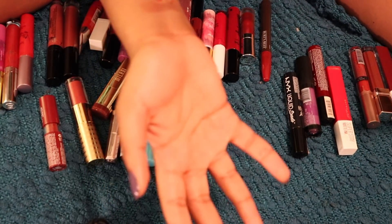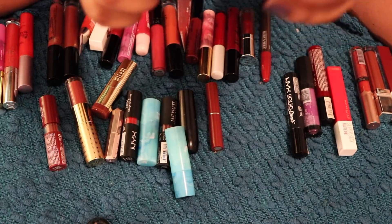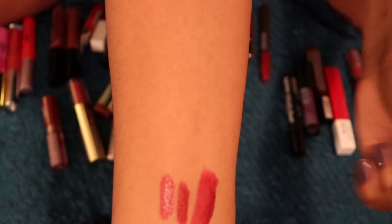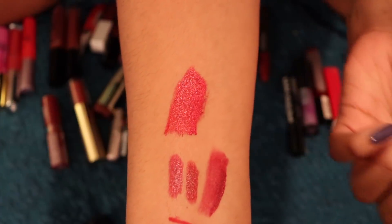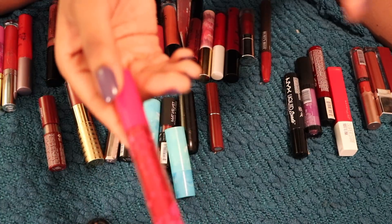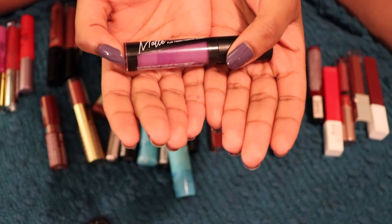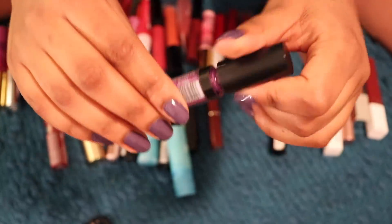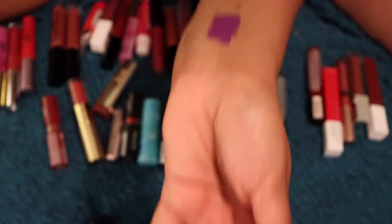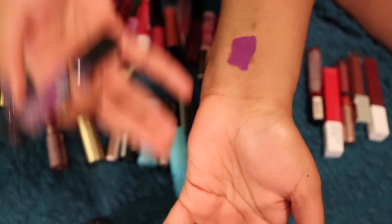The next product I'm getting out of my collection is my Colored Rain Liquid Lipstick in the shade Red Dragon. This is the first and only metallic liquid lipstick in my collection because I don't like metallic liquid lipsticks one smidgen of a bit. It's a beautiful, classic orange-y toned red, but I barely wear red lipstick as it is and this never gets worn. This is my LA Girl Matte Flat Finish Pigment Gloss in the shade Stunner. I've talked in at least two videos about how much I don't like this — it smells like chlorine, dries down sticky, it's drying and uncomfortable, really hard to get off, and it's not a wearable color for me.